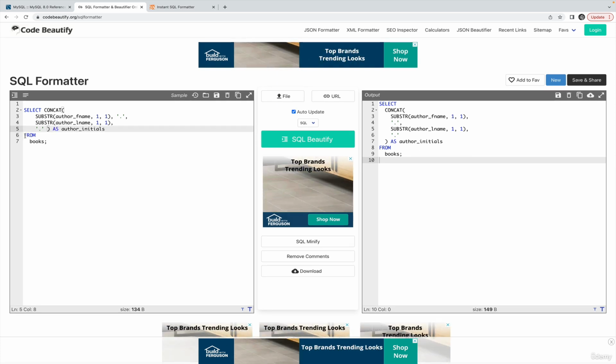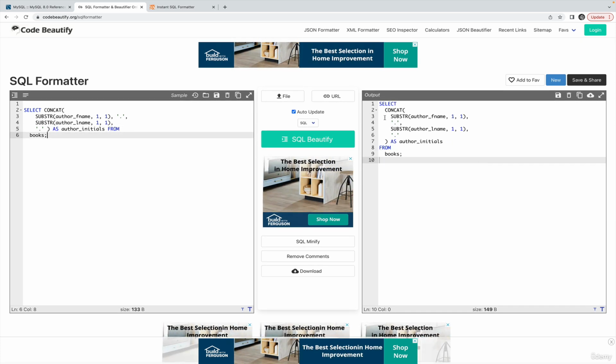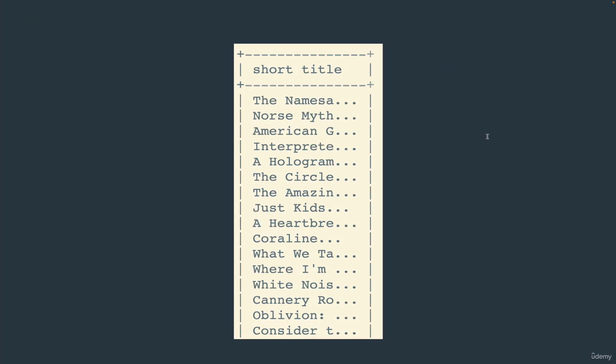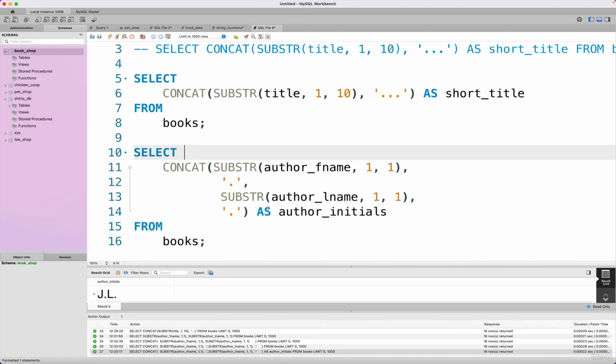So the moral of this story is that there's a lot of different ways to format code in general, right? There's no rule that says it has to be indented or that you have to have separate lines. This could be a single line of SQL. But if you are going to format it, I would be consistent in what you use. And one way to help you be consistent is to find a tool that you like. So if you're using MySQL Workbench, then you can just go with the format that it does for you.